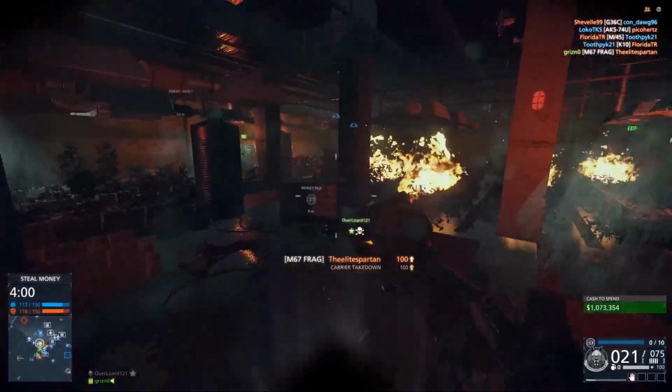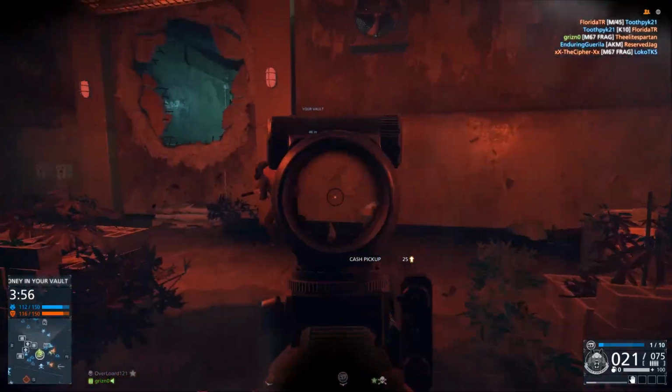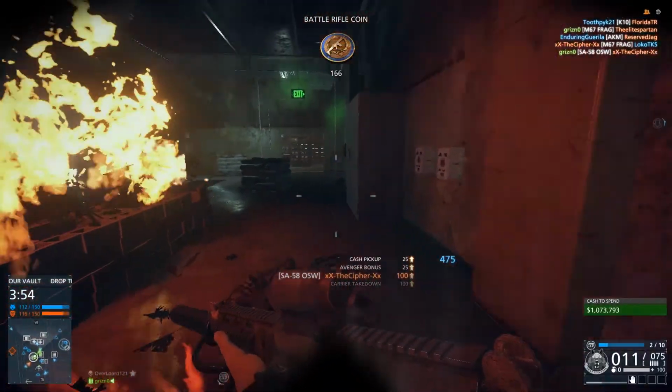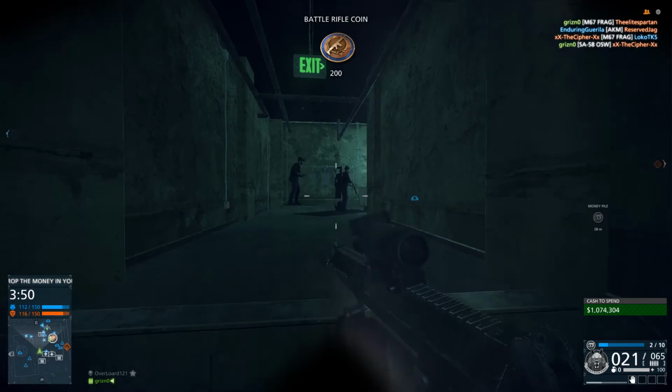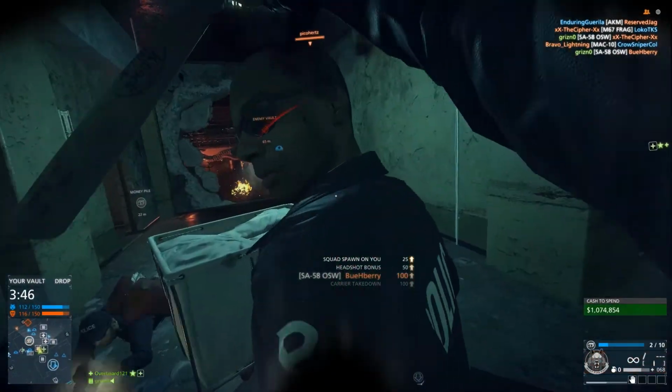But no matter which way you slice it, when you get down to brass tacks, the SA-58 dominates the battlefield and is definitely one of the upper echelons of weapons in Battlefield Hardline. But what does the Scar H have to say all about this? Well, let's find out!